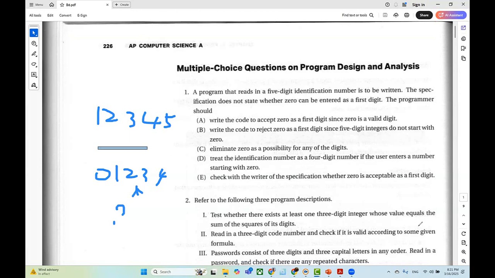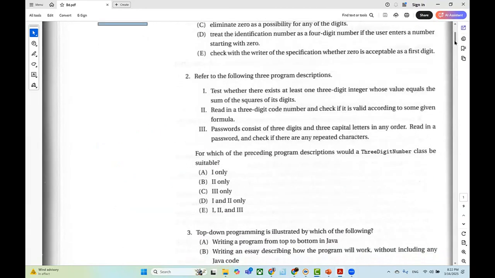Hello? Which one? E. You don't know. You already checked with the author or the manager or the user, okay? To check the spec, maybe the spec is wrong. Number two, let me have Helen. Helen, you number two. Tell me 1, 2, 3, which one is right or wrong?